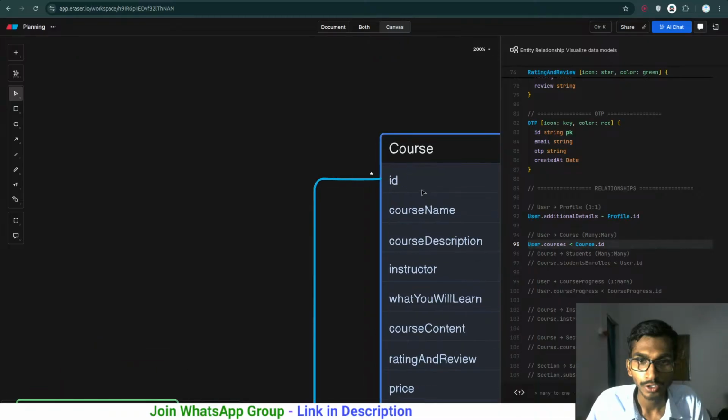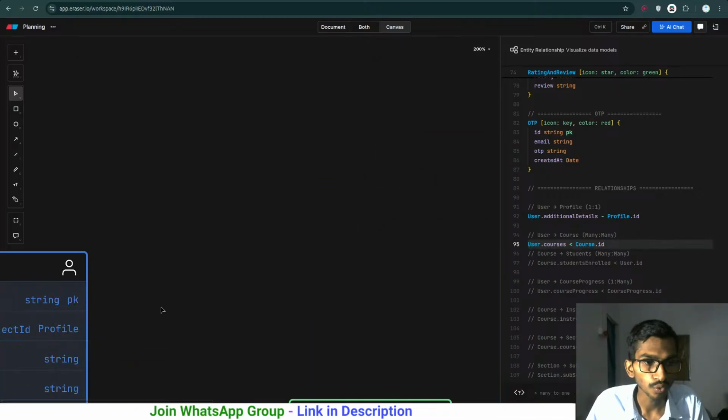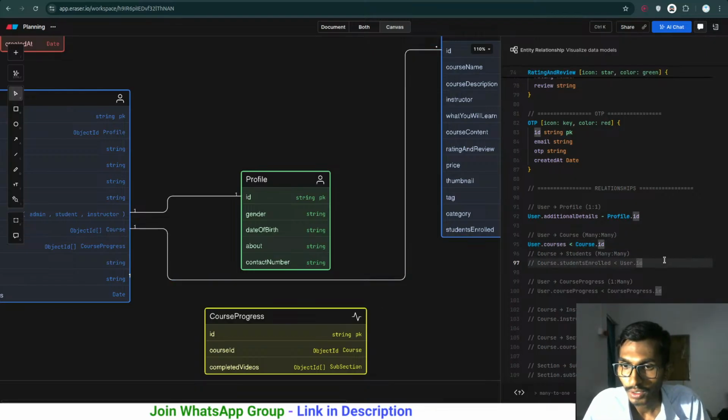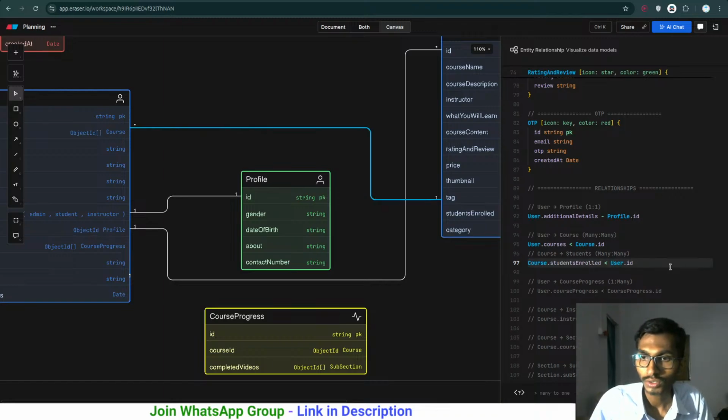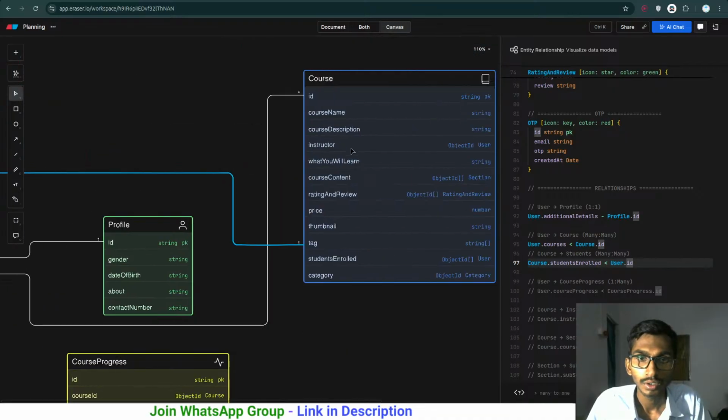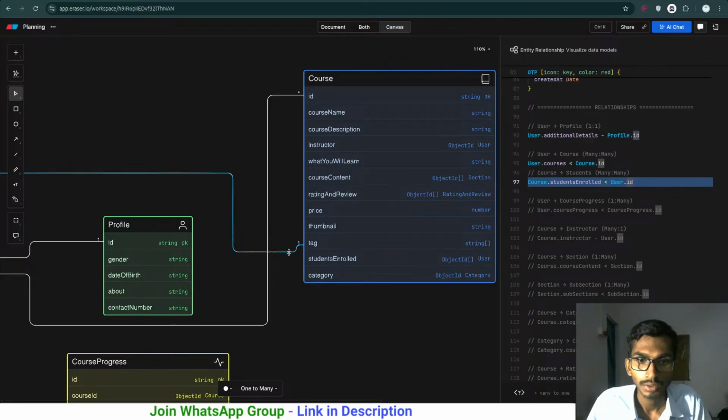So this is actually a one to many relationship. I'm getting this star over here, and I'm getting this one over here. So this is how it works. Alrighty, this thing is done. Then we have something called course students and course students enrolled user ID. It references the user ID. So course students enrolled, this is the one, but it doesn't show it the right way.